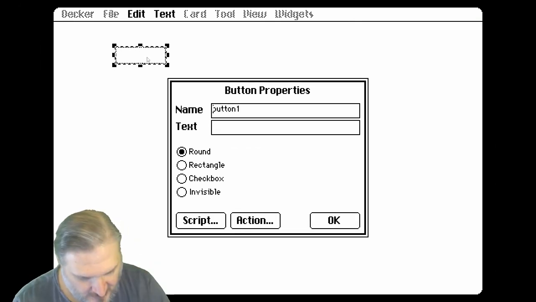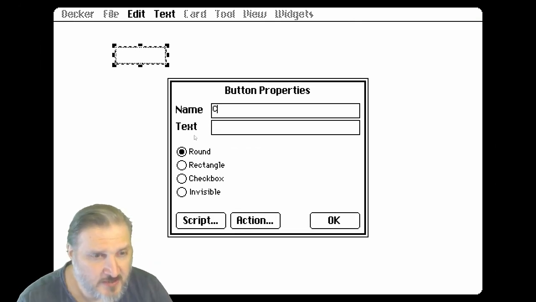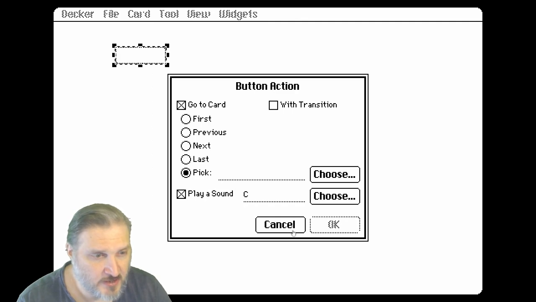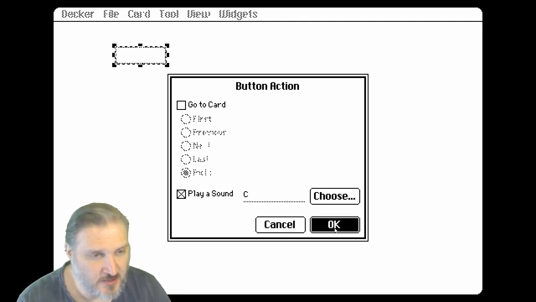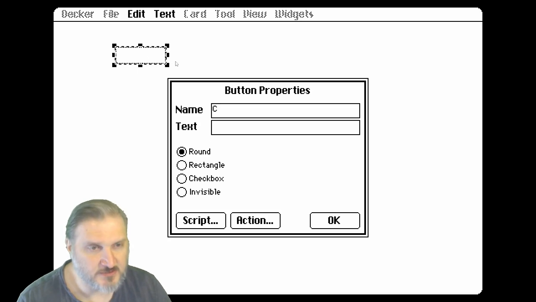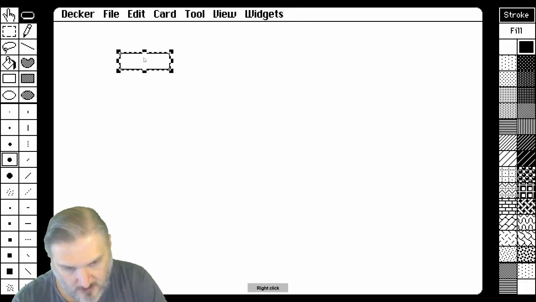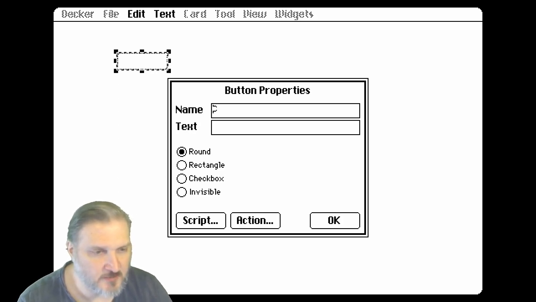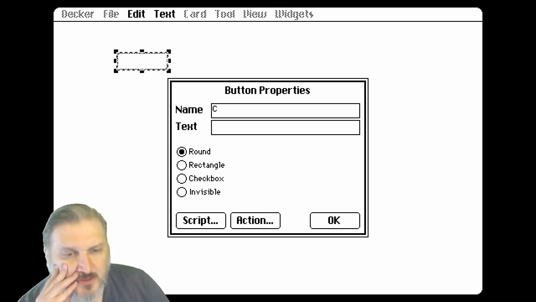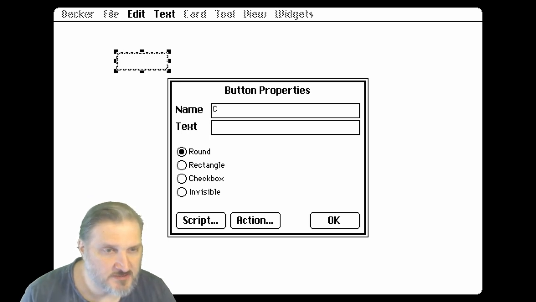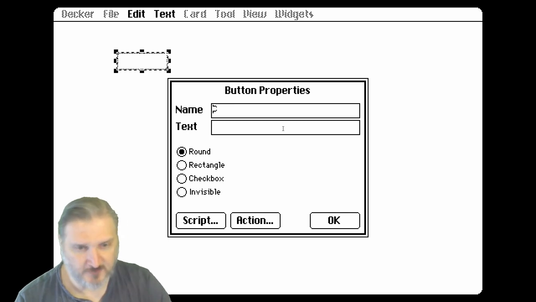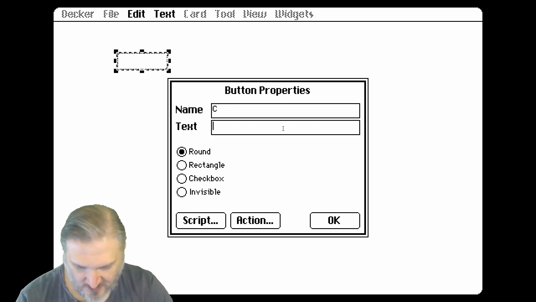I guess if you press enter, you get the properties. The button for that is nice. And we can just say action, play a sound, and we choose a sound, and okay. In theory, I don't want it to go to a card, I just want to stay on the current card and play a sound. Oh, that's interesting. I'm able to double click it with the mouse. I can't double click it with my pen. I just filed a little bug report earlier saying I really wish you could do that. Anyway, it should be the name. I just have to put text on that. That's what I'm missing here. That's really going to screw me up if I'm looking at the copy of this thing in OBS.